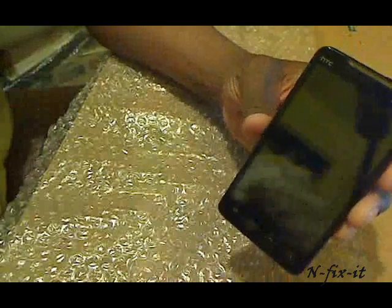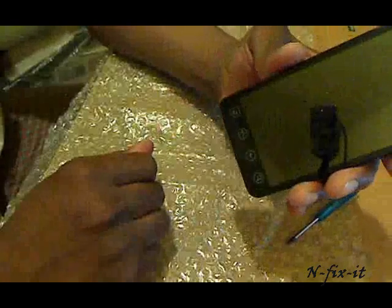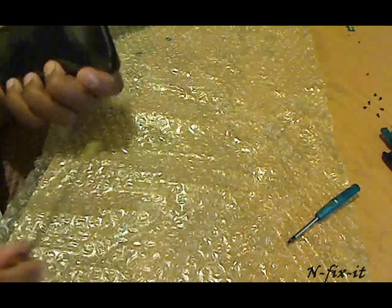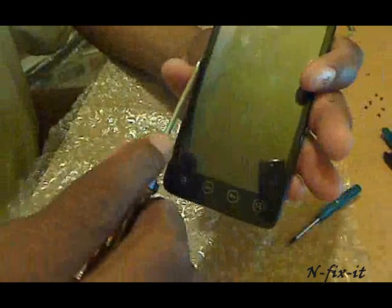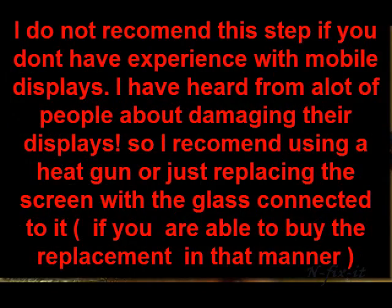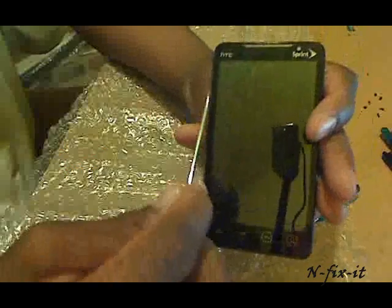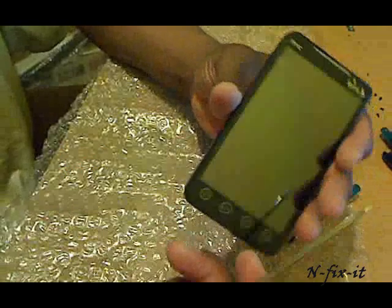To remove the display panel, if you have a heat gun you can set it on low and run it around the perimeter just to get rid of the adhesive that holds the screen and case together. If you don't have a heat gun, you can take a small sponge or a screwdriver and drive it along the edges — but I really don't recommend this unless you're careful and know what you're doing, because you could damage the screen or the plastic. It takes a lot longer than a heat gun, but not everybody has one, so that's your alternative.